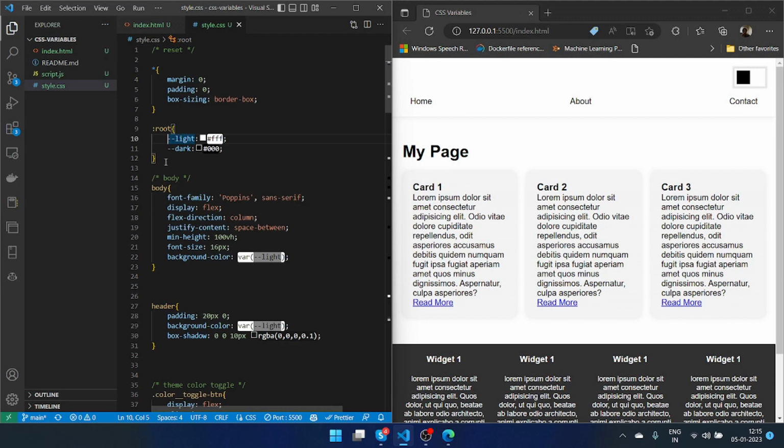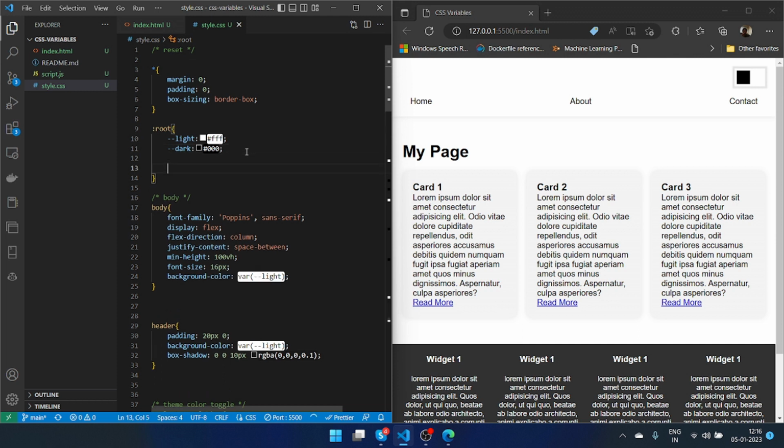Okay, so you see how we can use CSS variables. We define scope, and inside that scope we have variables, right? And all the descendants of this scope can use these variables, right? Let's write a couple more. Okay, so we have a font size of 16 pixel.